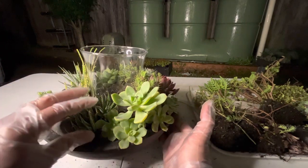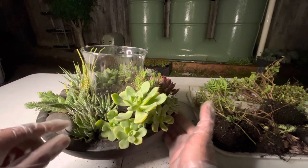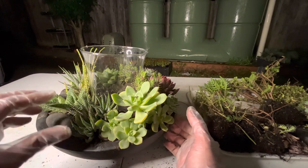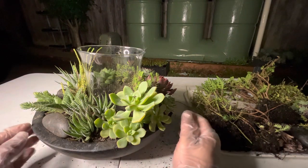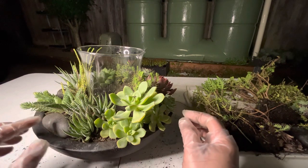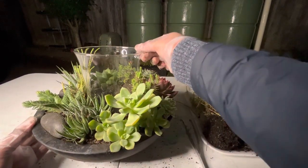I don't want to put aside this cluster of haworthias, so I thought I want to use it well as well. So some of these are really cuttings, or I just rip off their roots, but I'm not really worried about root rot because I used our dry soil mix.